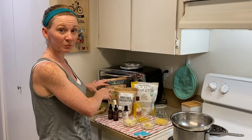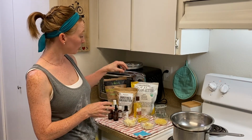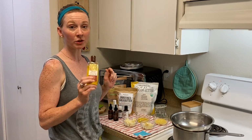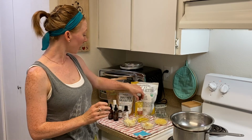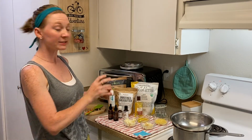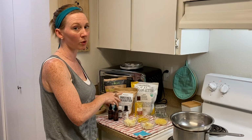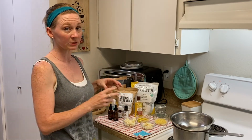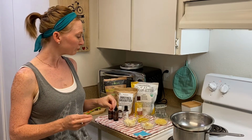Okay, so we'll get started. I'll show you how to do this. It's only going to take a few minutes, and then Nick will show us how to apply a beard balm. The basic components of a beard balm are wax, I'll use beeswax; butters, I'm going to use shea butter and cocoa butter; and some sort of carrier oil, and I'm going to use jojoba oil. I'll also be adding a little vitamin E oil and some essential oils, and I'll tell you a little bit more about those in a few minutes. They're kind of optional, but they have some great properties and benefits in this beard balm.